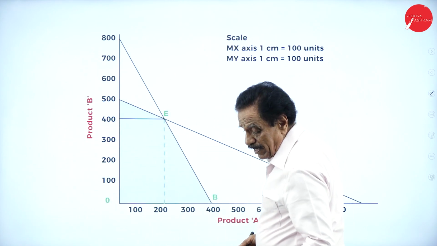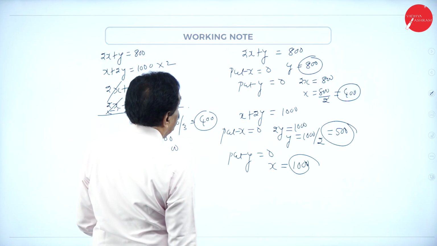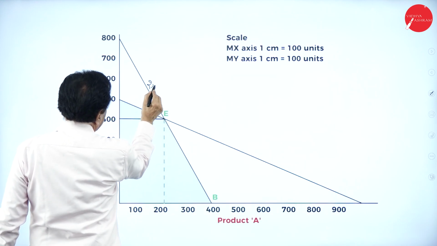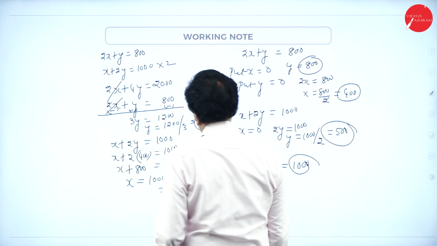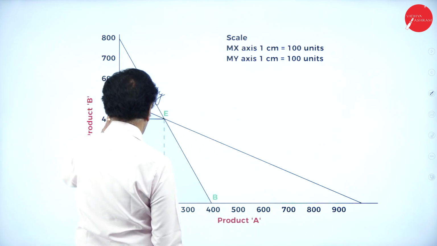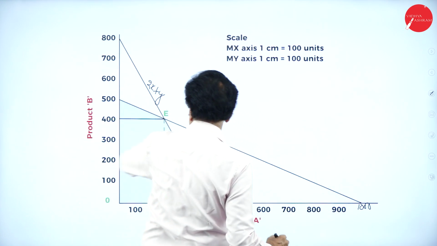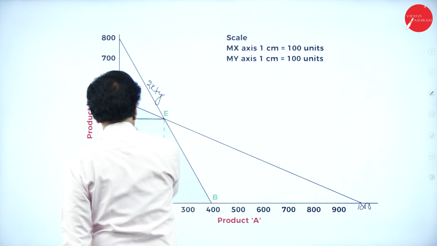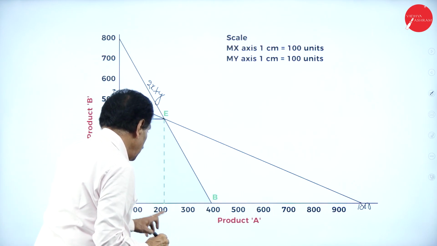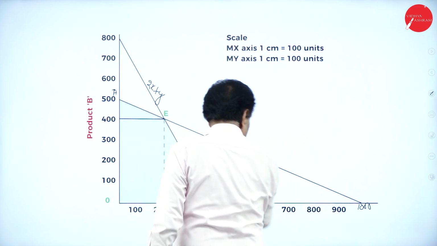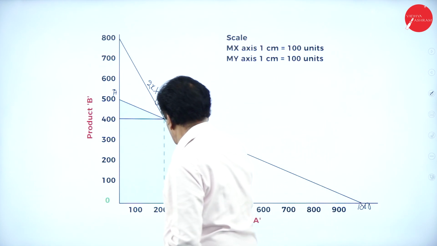This is the first equation, 2x + y. Then, in the second equation, you have got 500 and 1000. This line runs from 500 to 1000. I call the points O, A, E, B. For this line I put A, for this line I put B, and where this cuts both lines is C here.